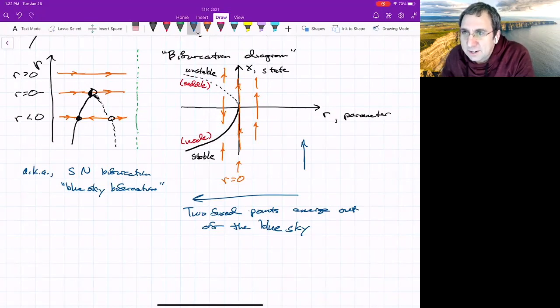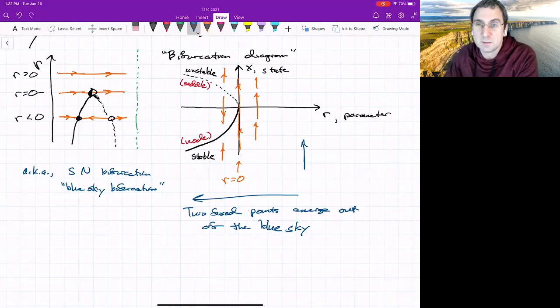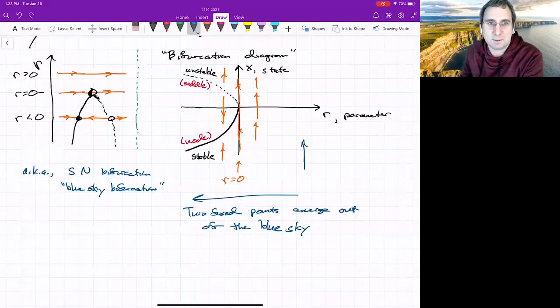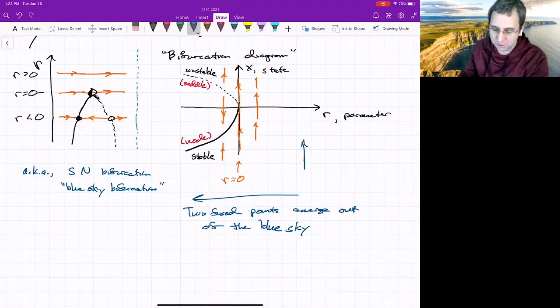So it's asked, why is R greater than 0? There's some, not half stable. Hopefully that was answered. There's another one. Is it a SaddleNode bifurcation if the 2 fixed points disappear? Yes. So it doesn't matter which way you go, as long as this exists in the parameter. Like, I could define R to be equal to negative rho or something, and then it would kind of flip sides. So yeah, it's called a SaddleNode either way you go.